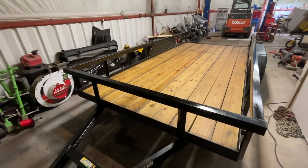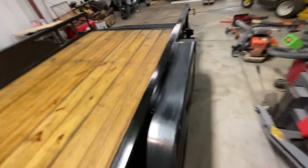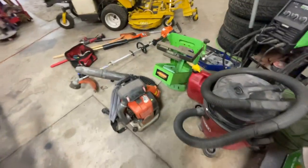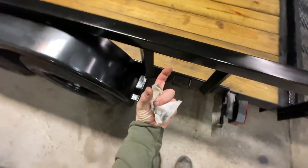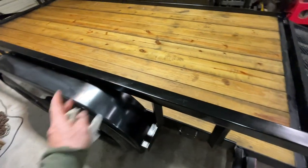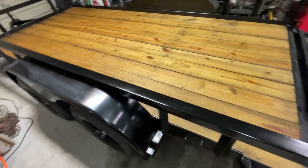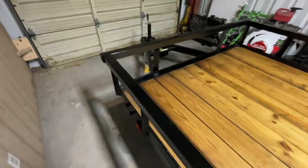The other thing I might do is drill holes and through-bolt with carriage bolts into the trailer. But I know these racks are set up where you can take U-bolts that straddle the frame and then come up, and you can bolt it down and you don't have to drill it. The other cool thing about that is you can loosen them and slide them and move the racks where you need to put them.